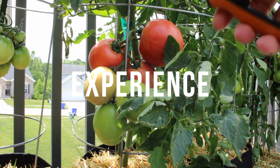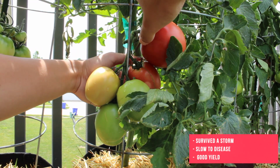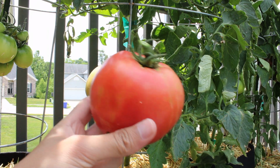In my experience, Shinlovely256 can be defined by its resilience. It survived the full brunt of an intense thunderstorm and kept all its fruit. It was also very slow to catch disease, despite being next to varieties suffering from leaf spot. Yield was great overall, with many good-sized fruits and more on the way.